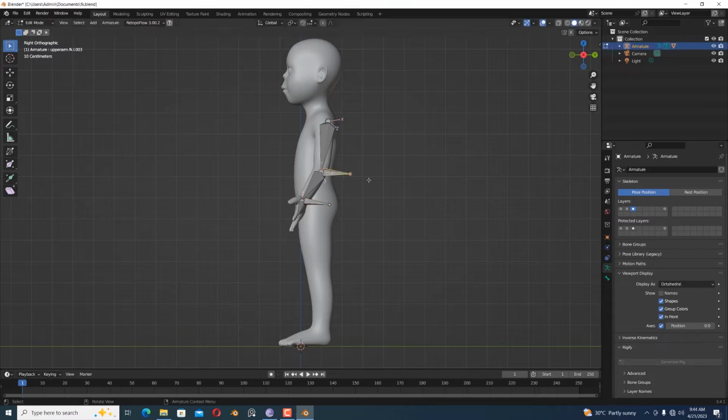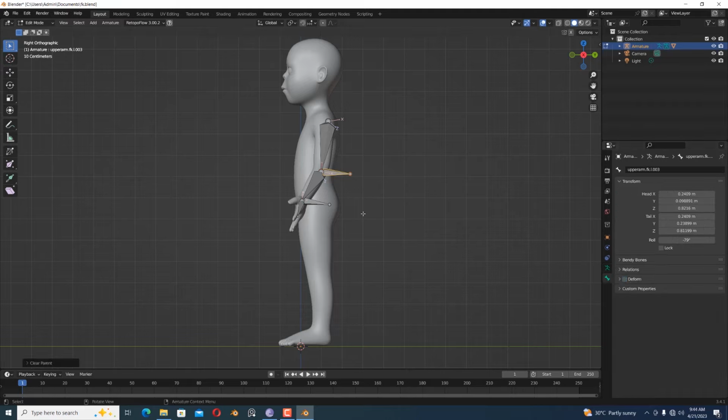I press Alt P to clear parents and I check deformations. And for this one too, I check deformation and Alt P to clear parents. I will name this one IK handle, IK.L.